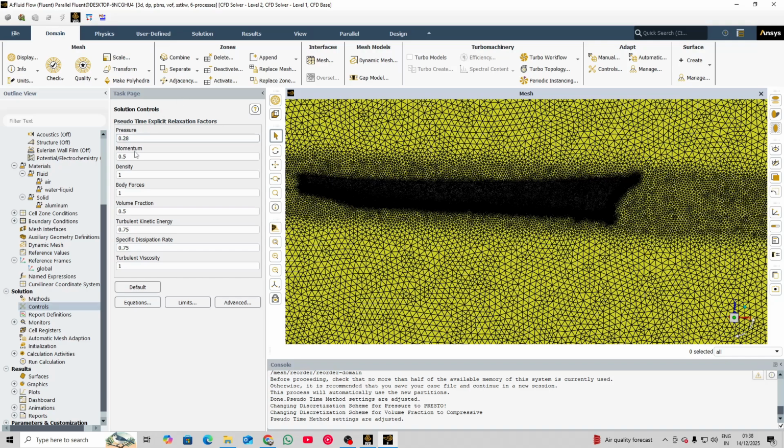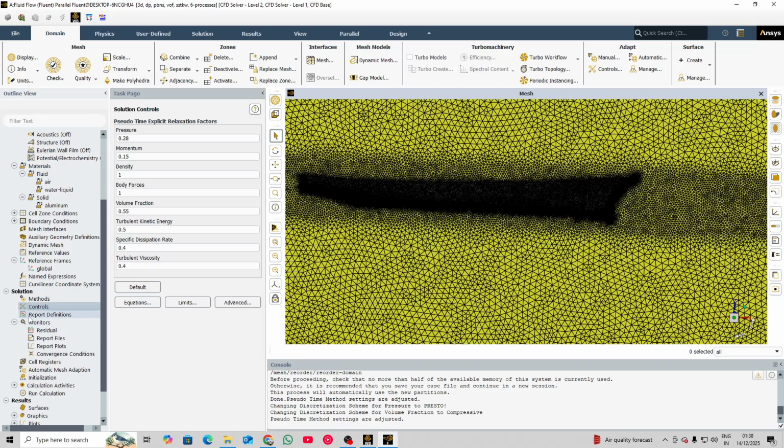For mine, after doing multiple iterations, I've come to these factors of 0.55. The turbulent kinetic energy is 0.5, it's 0.4, and the turbulent viscosity is 0.4. No changes were made in the wall shear stress or any other.